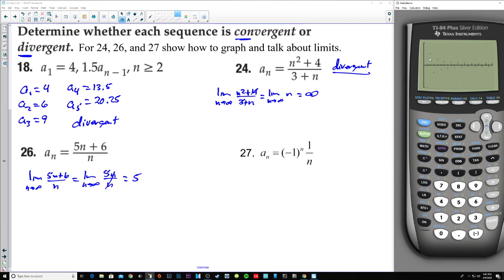Well, the signs are going negative, positive, but notice that the distance the dots are from 0 is getting smaller and smaller and smaller. So on this, we kind of forget the fact that it's going negative, positive. That doesn't actually matter as much as the limit as n approaches infinity of 1 over n. That's going to 0, because as the denominator gets really big, the fraction gets really small. So this is headed off to 0. It's leveling off to 0, but it's actually going negative, positive. So this is actually convergent. Very good.